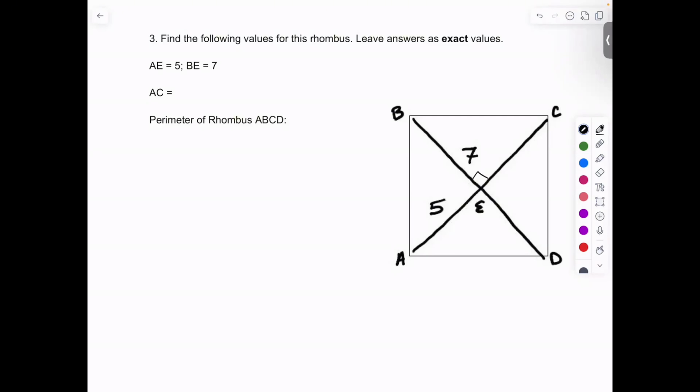What's the measure of that? Now, if I have AE is 5, I know EC is 5. And that's because we know in parallelograms and therefore rhombuses, I believe that's the correct way to say it, that we have diagonals that bisect each other. So those two segments are congruent. So I can say this has a measure of 5 as well. And in total, AC has a measure of 10.